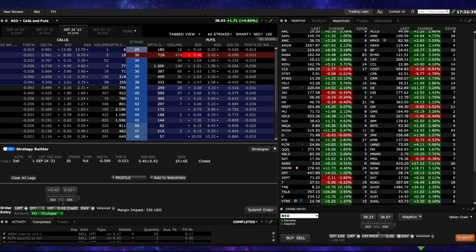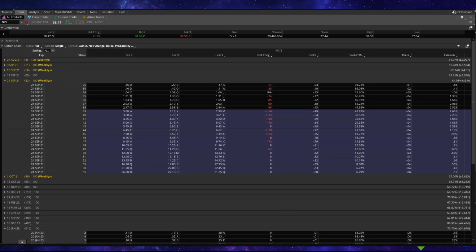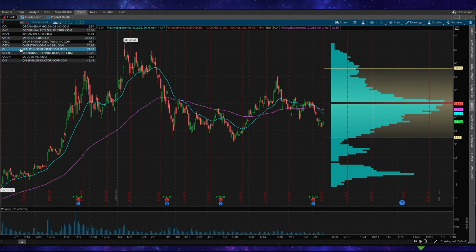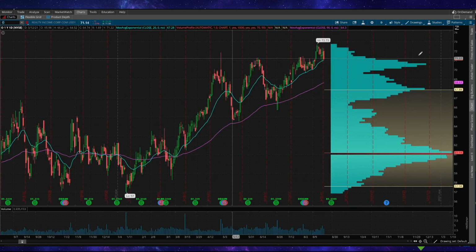O. Let's take a look at O. Like O's been sitting about 70. I think that's what it was sitting at before the pandemic crash happened. There seems to be a lot of volume taking up place in here. As you can see, this bar over here is moving pretty far. That's just where a lot of price action is, a lot of volume gets traded at. So if you get under that range, that would give you time to react to it going down, essentially, most of the time. So I wouldn't be opposed to selling at the 70 strike.